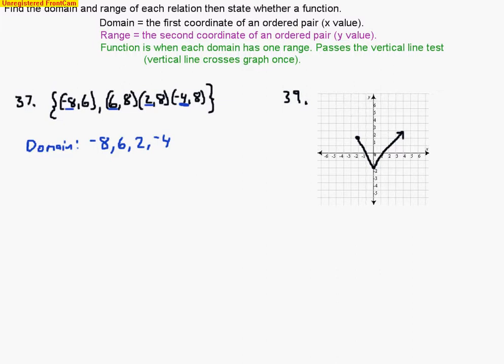Well, the ranges represent the second component of the ordered pair. That's what it says up here, and those are the y values. So the y values are these numbers: 6, 8, 8, 8. We don't have to rewrite all those 8s. We just need to write down one because the range is just asking what are the different values. So 6 is one of the values, and then 8 is the other. Those are the only two different numbers that we have.